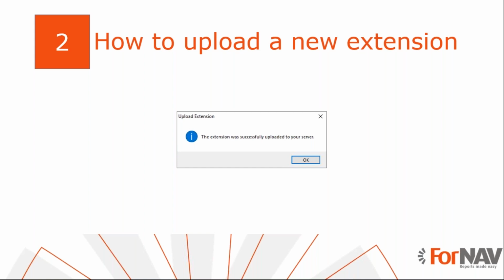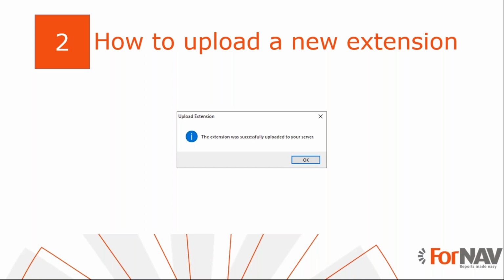Managing extensions in Business Central can be tricky, especially in on-premise installations. To install a new extension, you must use PowerShell on the Business Central server. This is a bit cumbersome. Fortunately, 4NAV has made our life easier for us. With 4NAV, we can easily upload, download, unpack, and create extensions. Let's have a look at how that works.